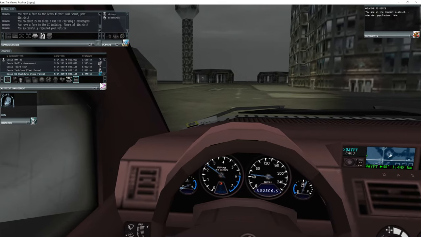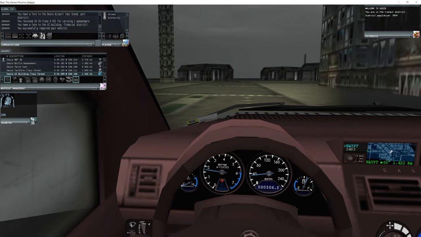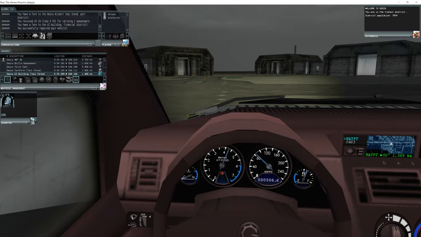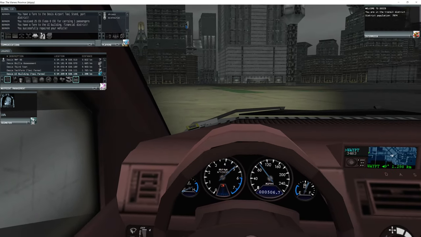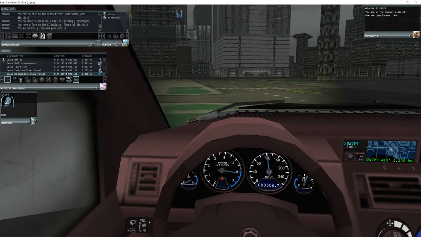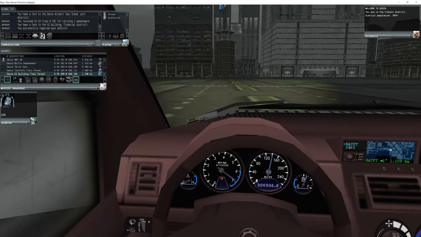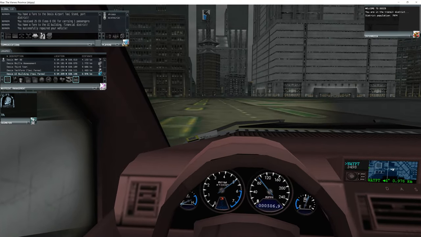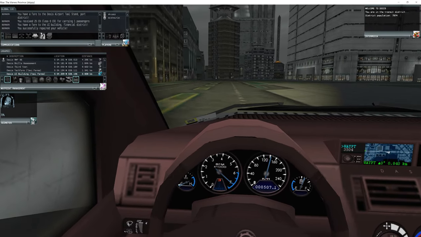I'm gonna zoom that map out a little bit so I can see it better. You do that with the open bracket and close brackets. I'm just gonna drive straight. There's the road I wanted. I'll take you most of the way to the... Stay between the lanes, Bill. Stay in the lanes.